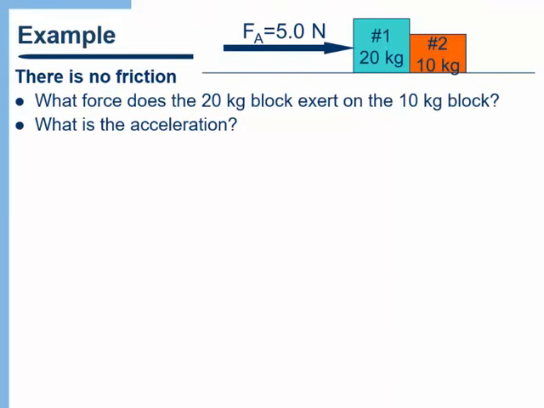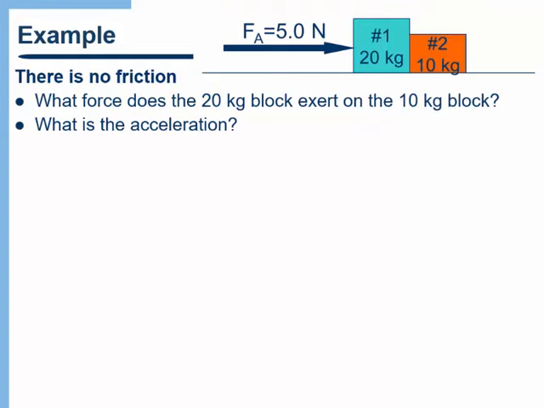Let's look at another example. In this problem, we have an applied force being applied to 2 blocks that are in contact with each other. And once again, there's no friction. We're asked for 2 things. What force does the 20 kilogram block exert on the 10 kilogram block, and what is the acceleration?